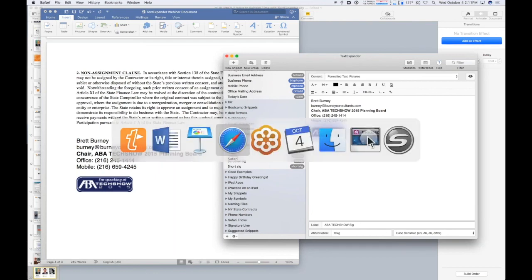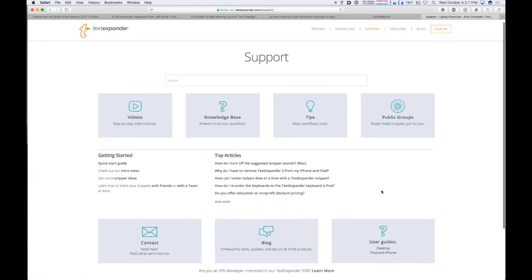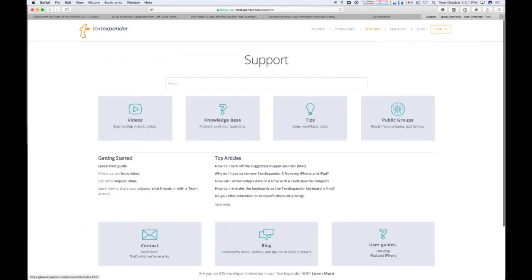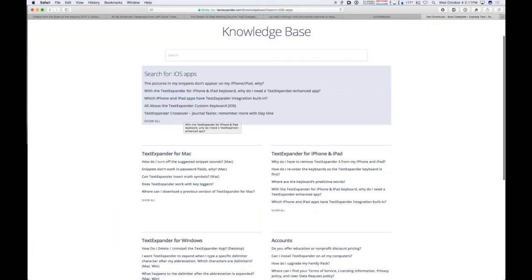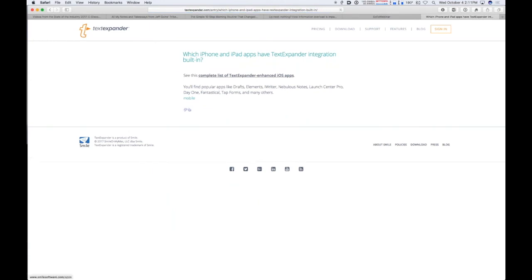So there is a TextExpander app on your phone, which you can expand snippets in. There is a list of apps that have fully added TextExpander support. So I can send you a link to that page that lists out all those apps. You may have heard of some of them, like Byword and Drafts. Those are some of my favorites. So those can expand snippets fully, including formatted or fill-in snippets. You know, the snippets with the sort of specialty fill-in fields that Brett showed you when it came to his snippets on file naming.